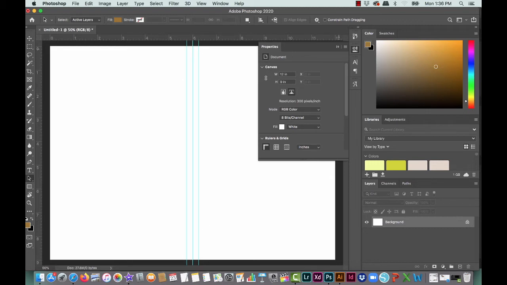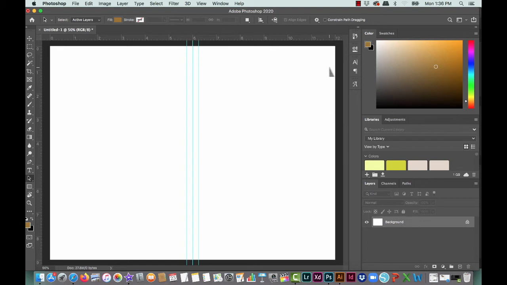I do not have a requirement for spine width, so you can do anything you want. If you want a little bit larger one, 1/2 inch is pretty good. If you want a little bit smaller, it will be 1/4 of an inch. So pick accordingly and then go from there.